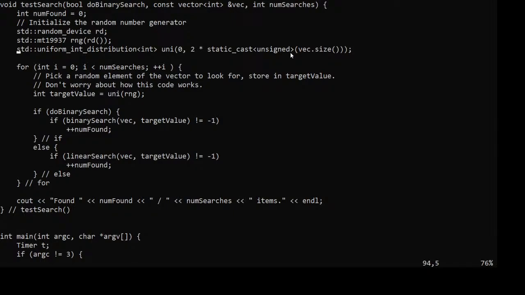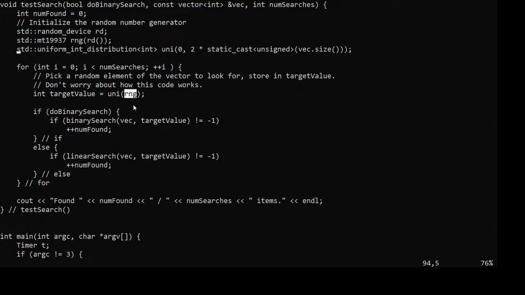So this is an example of using random numbers. We say, make me a random device. That basically says, every time I run the program, start at a different set of random numbers, as long as you don't run it twice in the same second. Create a Mersenne twister off of that, and then create a uniform integer distribution in this range, and then roll me a random number off of that.